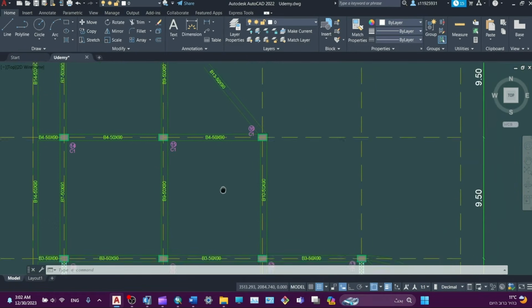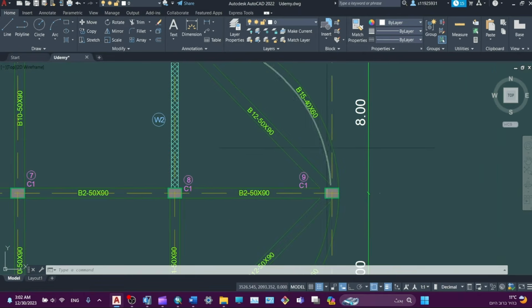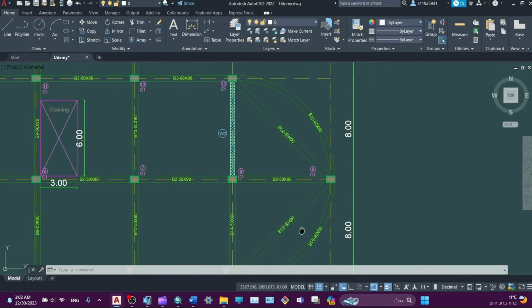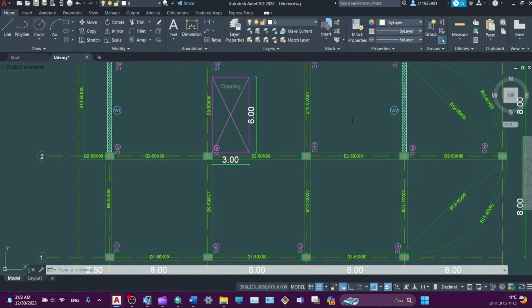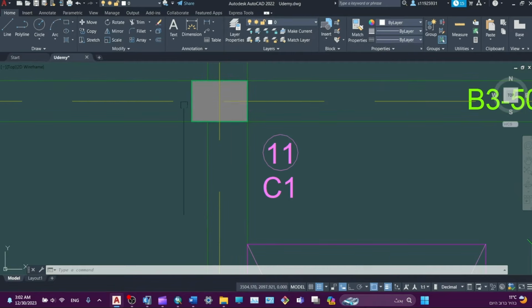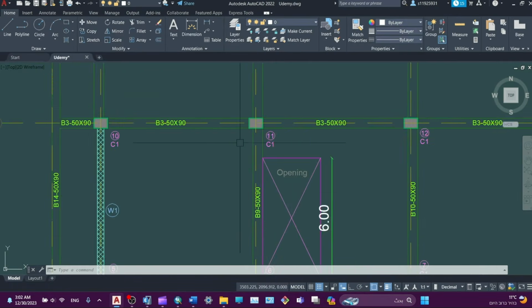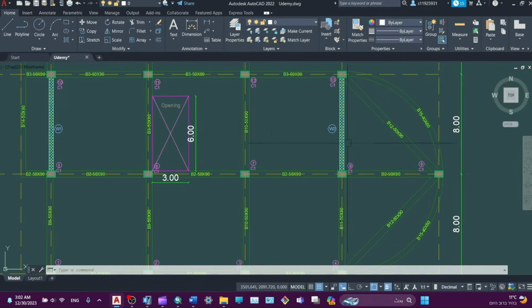We have a lot of beams up to B15, which is the cantilever circular beam. So we need to define 15 groups of beams. This will make it easy for the design later. And also we have 20 columns of dimensions 50 by 70 centimeters, in addition to 2 shear walls here.